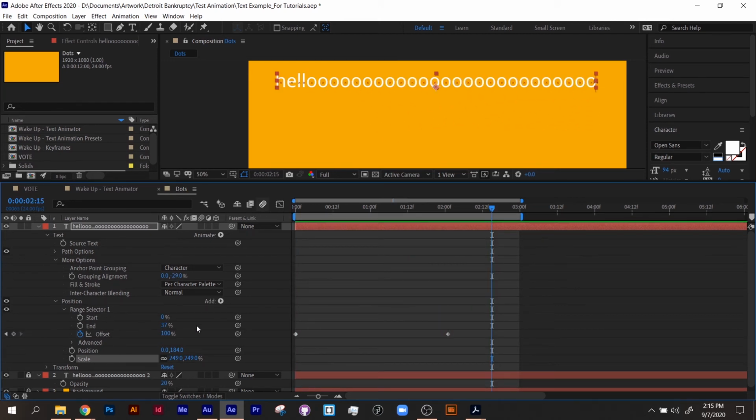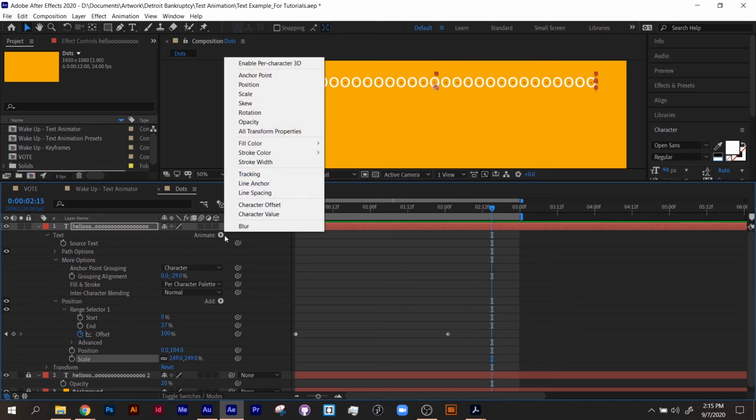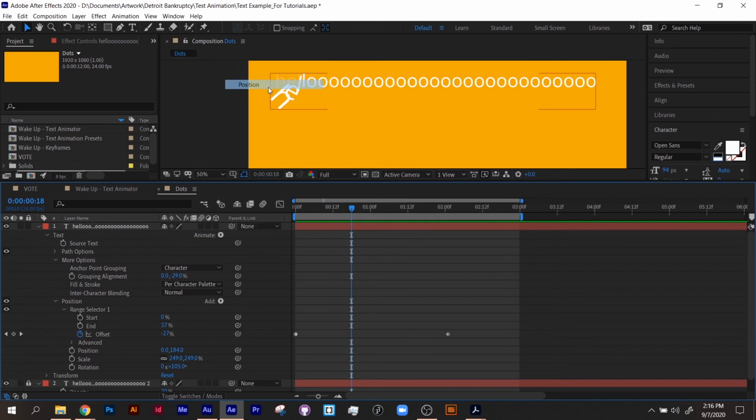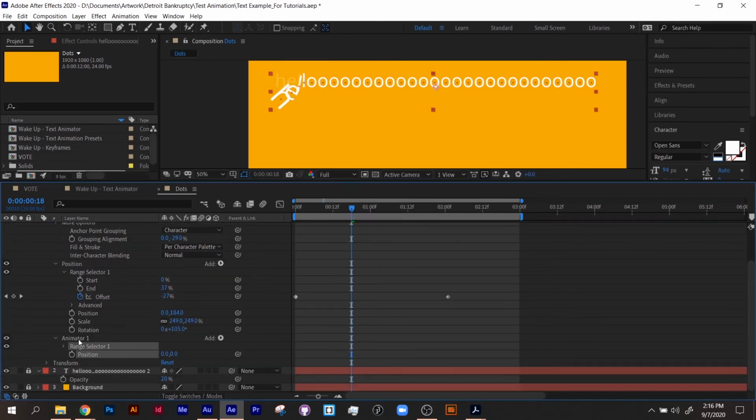If you wanted to add on something for rotation as well, I could then animate rotation and it adds it directly below it. And so when we look at that animation here, they get rotated to the side and then they'll come back to their original position. To add on another position, what I can do is go to animate and add on another position. And this is going to add another selector below it. And I want to rename this to position 2. And this one, because I added in scale and rotation, plus scale plus rotation.